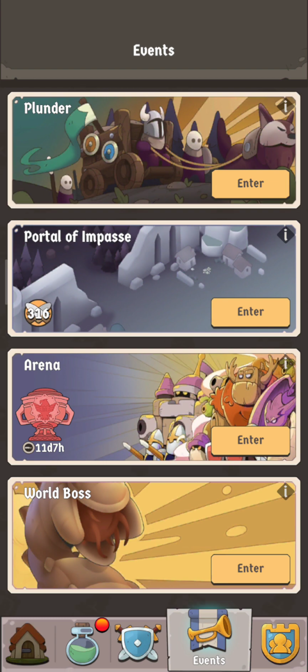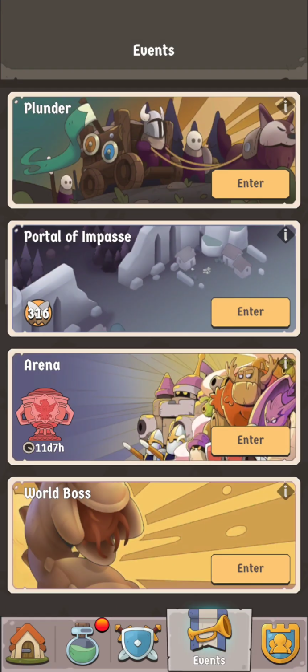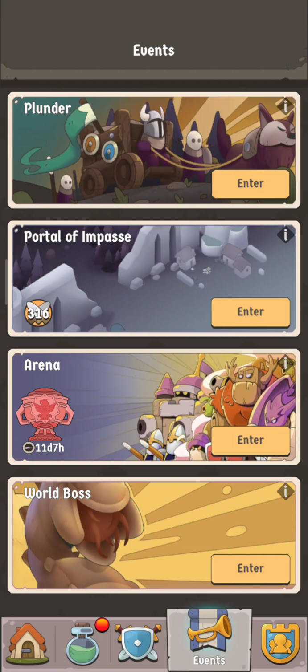You always have the island shop over here. As you can see, we have 20k gold, for example, for 160. And if you look over here for my plunder, you'll actually do the math and get to know that I'm paying, I think, 120 for 2 times the amount of the gold in the shop. So this is why I'm using the plunder.